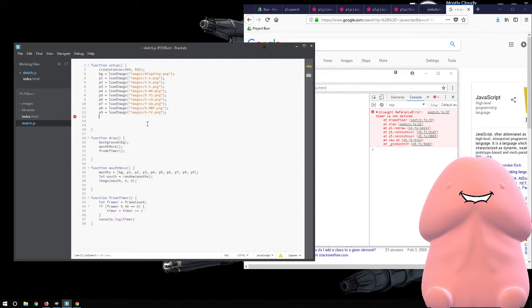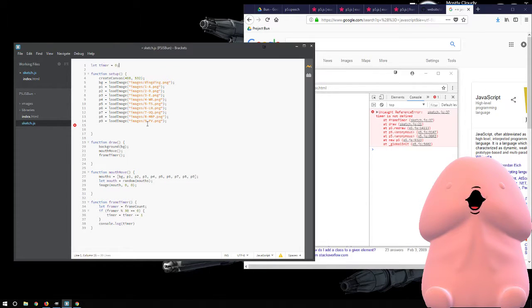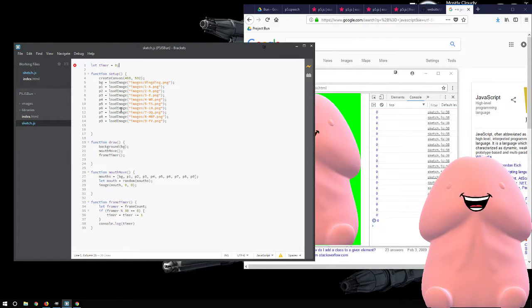So let's make that the thing that I hate to make. I hate global variables. And there we go. And that's roughly every second. Okay. So we've made a timer. Yay.